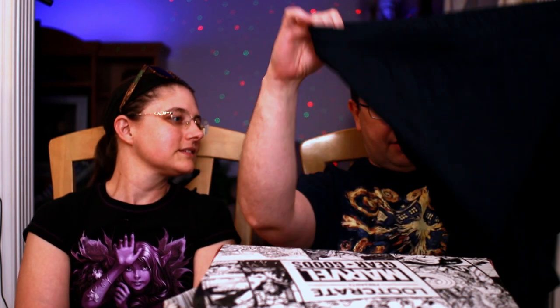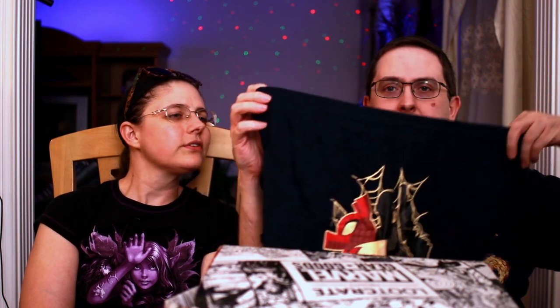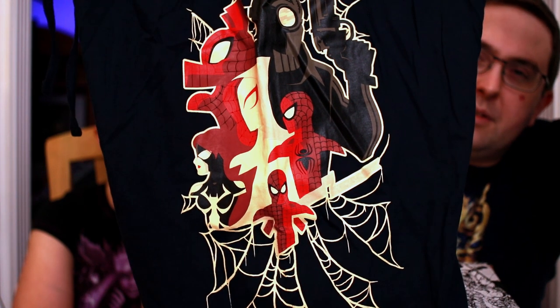Oh! These are lounge pants - I'm excited about that. Lounge shorts, not full-length lounge pants. Spider-Man! Oh, that's pretty cool. Is that Noir Spider-Man? Spider Ham is on there - Spider-Ham, right, not Spider-Pig. The Simpsons did Spider-Pig. There's Spider-Gwen over there too. My brain farted - I'm just excited about Spider-Ham. These are nice, these are comfortable. I like that a lot actually.